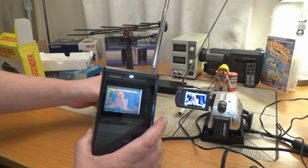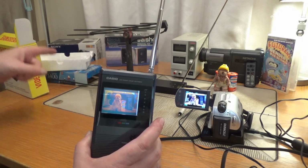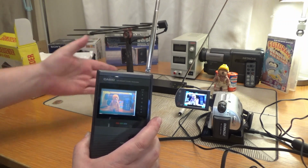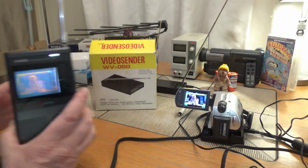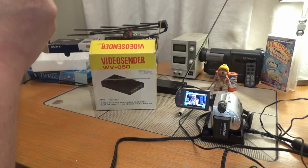I suppose I could connect an aerial lead to the output of that and then run it through a booster and see what that is. I don't want to risk damaging it. I don't really want to do that with it. It's a really unique little piece of kit. I doubt anybody will come across one of these again unless you happen to have one sat in the house doing nothing.